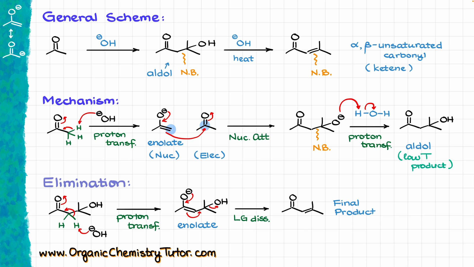Now, probably some of you are wondering about using OH as the leaving group, since we have always said that OH is a horrible leaving group — and we are both correct. Normally, when we deal with leaving groups in neutral or acidic conditions, OH is a strong base and strong nucleophile, making it the worst leaving group. However, in these basic conditions, we already have OH floating around, which means that pushing OH out of our molecule does not form anything more basic or nucleophilic than what we already have in our system. So in basic conditions, OH can actually act as a leaving group.